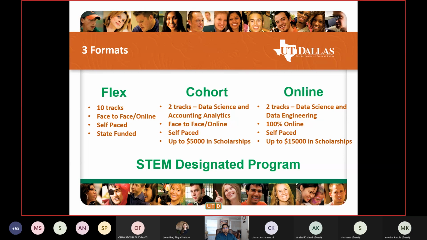In the Flex program, let's say that the best case scenario, you get scholarships throughout your ride. You can actually finish the program in less than $30,000. Full scholarship, right? Like full scholarship in the sense every semester you have a scholarship. And let's say you had scholarship and you tried to rack up more courses. You can even bring that tuition down to as close as maybe $22,000. Now that'll be a lot of courses to take, but from a financial perspective, that is what's going to happen. So there's a lot of flexibility with the Flex program. You can really choose how you want to go about it.